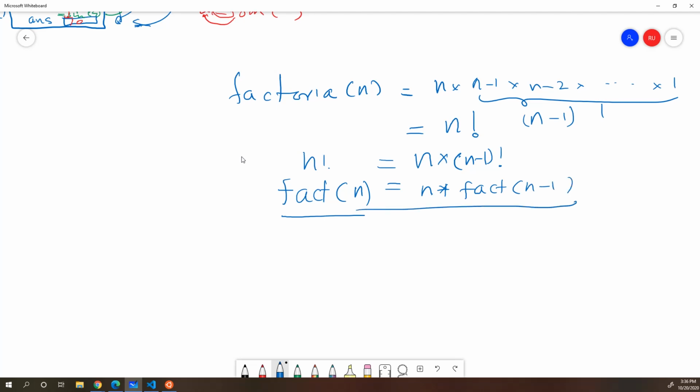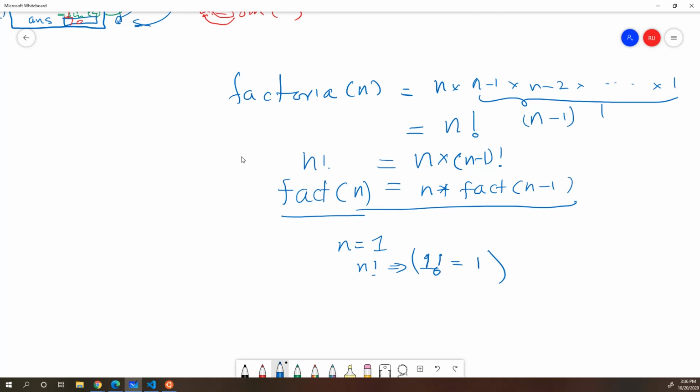Okay, so this is our recursive function call, but the problem here is how to stop it. So we need to stop. When n equals 1, we know the answer: factorial of 1 is equal to 1. So we can stop here. So factorial 1 is 1.